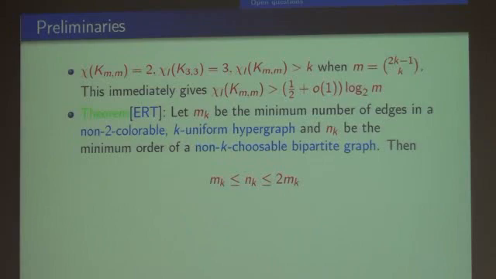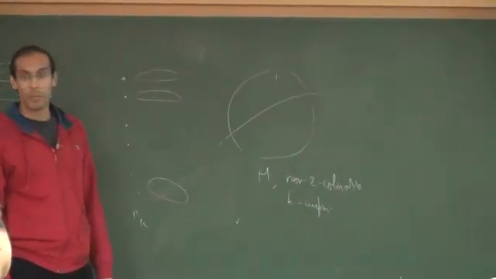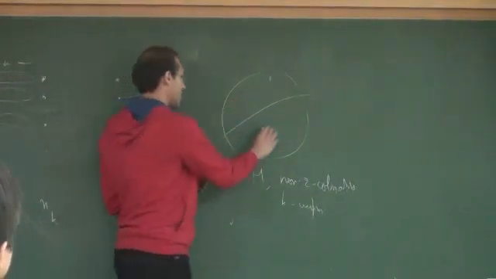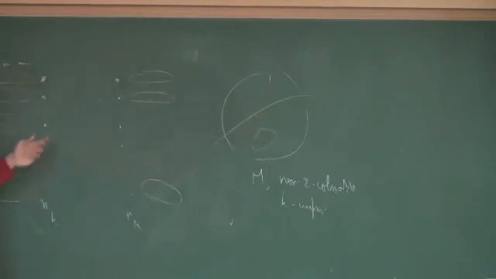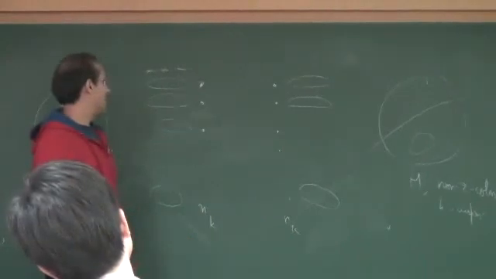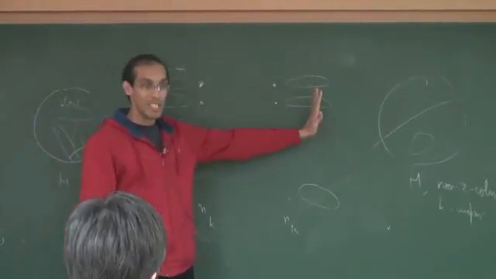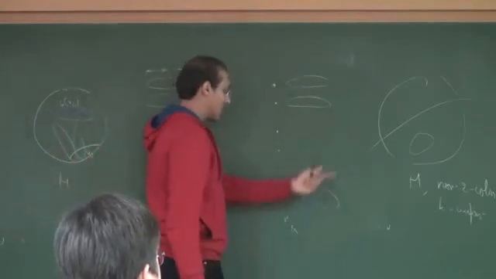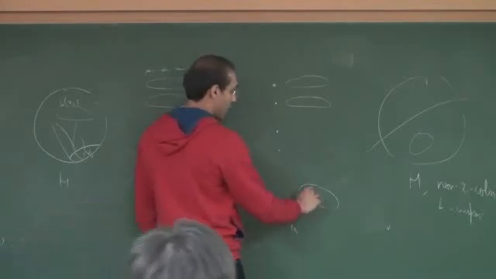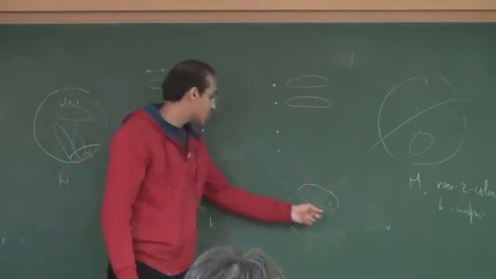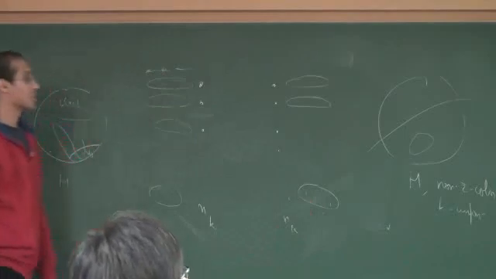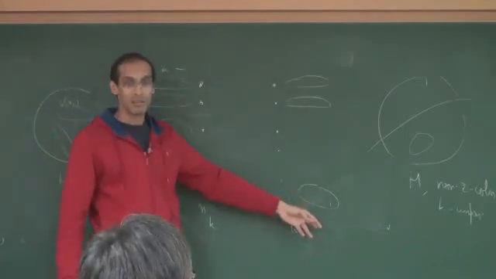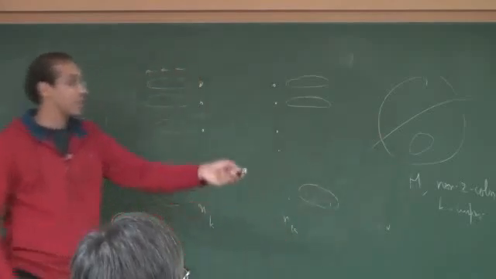Now what does non-two-colorable mean? It means that whatever partition you give me, there will be some edge which escapes the partition. You cannot cut every edge, which means exactly that you cannot give a two-coloring here. You cannot say that that color is going to be present here and that color is going to be present there. So there is one edge which will escape. It will have all its colors on one side and not the other, which means that all these colors must be used here, but this edge is on this part, so you cannot use it. And you see the order is 2 times m_k, and that's why you have the inequality n_k is at most 2 m_k.